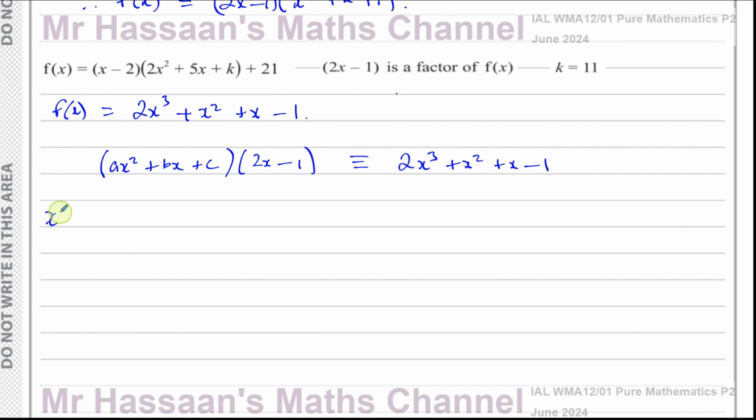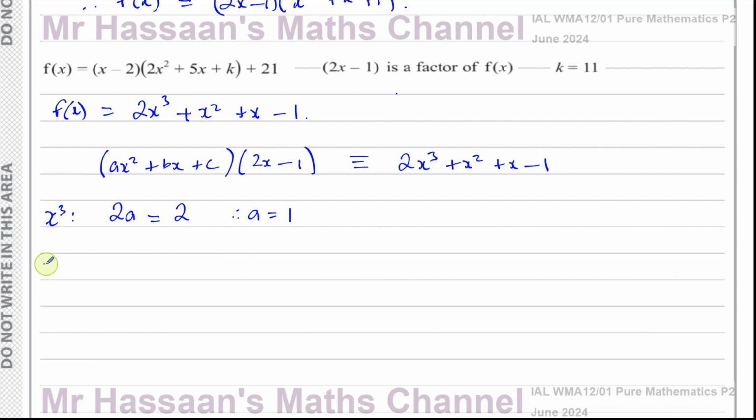So if I consider the coefficients of x cubed on both sides of this identity, I can try to find the value of some of these constants. So for example, ax squared times 2x, that's going to give us our cube term. So that's going to be 2ax cubed. And that's equal to the coefficient of x cubed on this side, which is 2. So we can say, therefore, a is equal to 2 over 2, which is 1. So I know it's going to be x squared. Okay. And we can do the same thing for the x squared term, the x term, and the constant term.